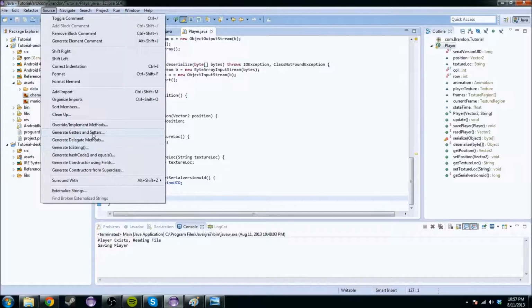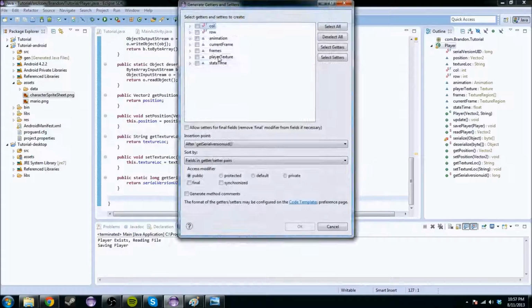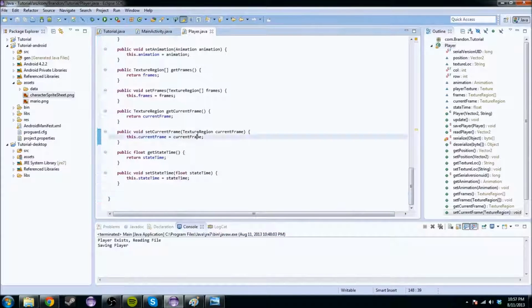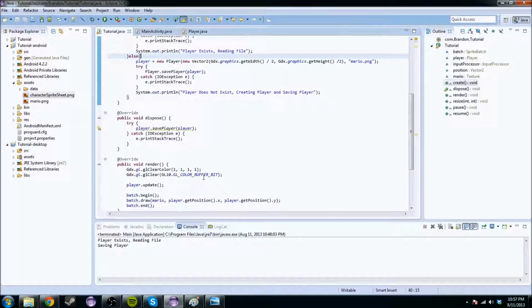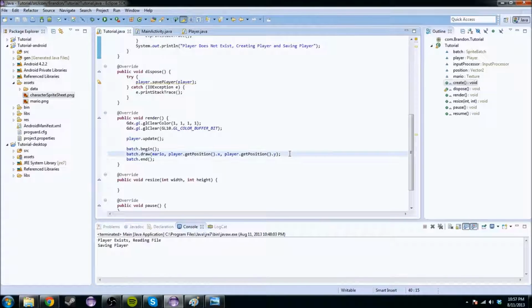But what we want to implement is the getters and setters. We don't really need them, but you know what, screw it, for shits and giggles we'll do that. So we have them all set. Now we have the player.update, which is still going to update.